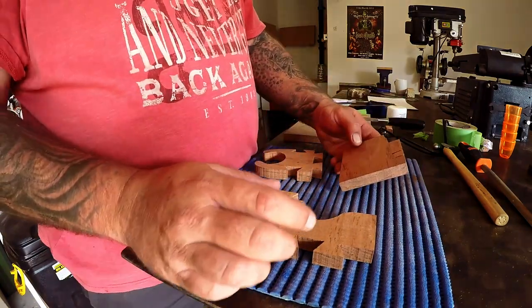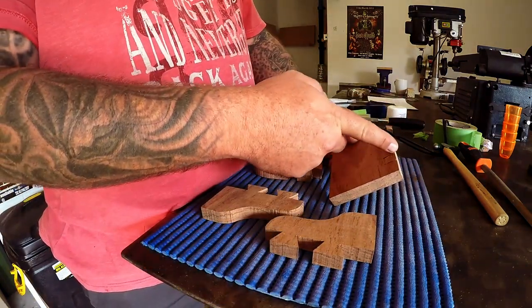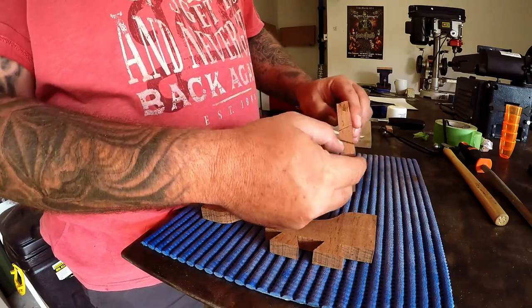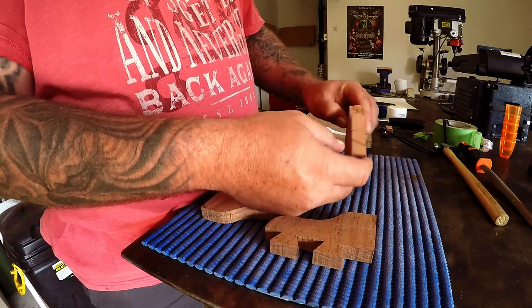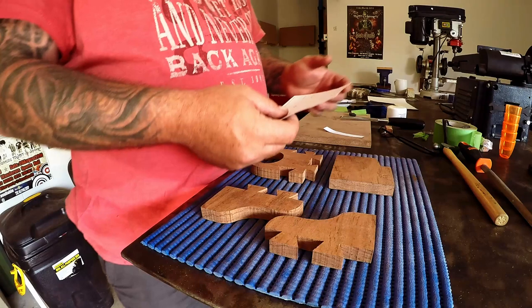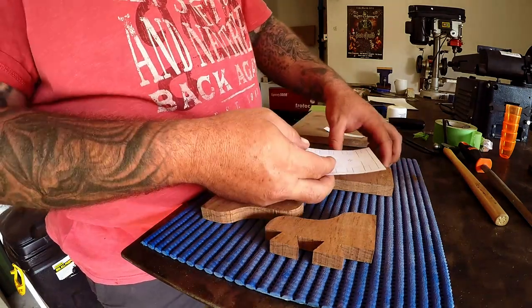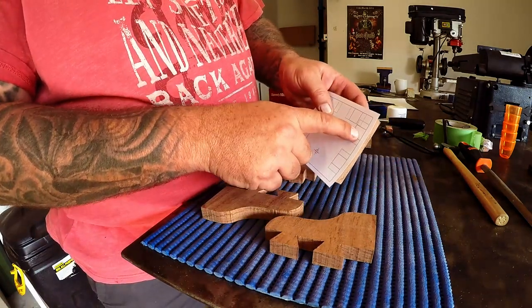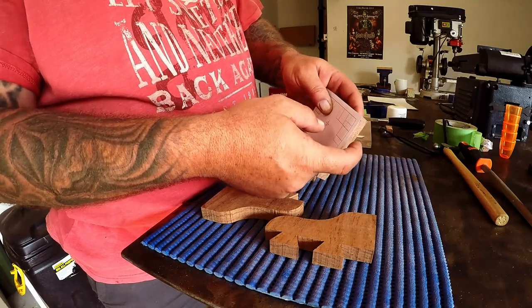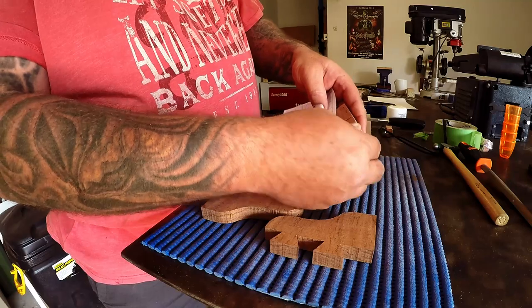So back to CorelDRAW and redesign my template so that I have marks for the small side of the dovetail so I can cut them out straight, after which I can just go in and cut out the last piece of the triangle to complete the dovetail. Once I did that, I realized I had a problem. As you can see here, the top dovetail interferes with the one on the left and on the right, which means that if I cut this dovetail and that dovetail, this block over here is most probably going to fall out.